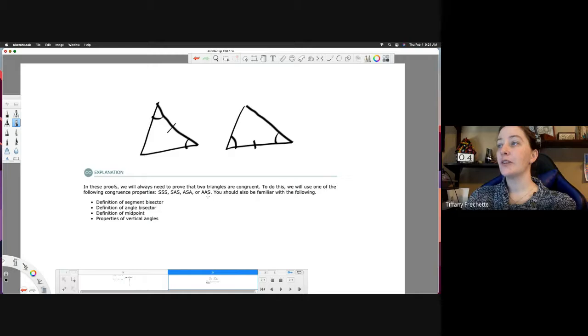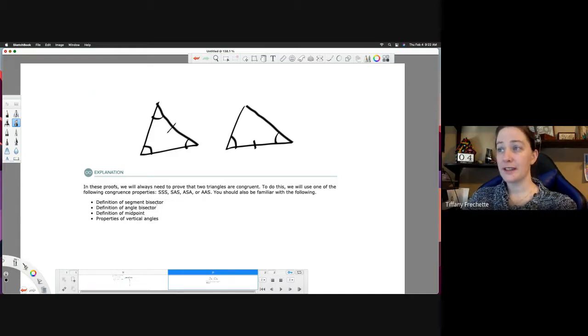And then we also have angle, angle, side. So in that case, we would go angle, angle, side. So we actually skip a side here. We go angle, next angle, side. So that's what these letters mean: side, side, side; side, angle, side; angle, side, angle; angle, angle, side. So those are important. If you don't know them, you definitely would want to look them up. So that's another big thing, is making sure that you're looking things up. It should be in the explanation page, but I don't even think the explanation page actually goes through and defines these for you. They're just reminding you that we're going to use them.